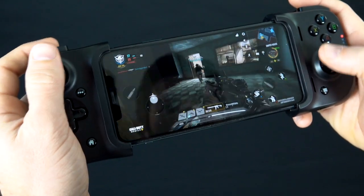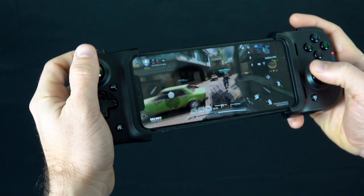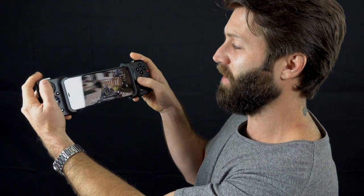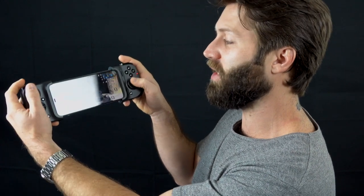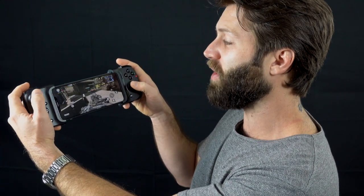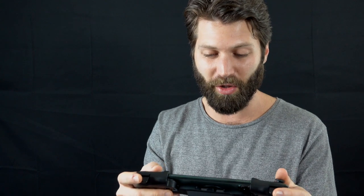And when I'm looking at it like this, it really feels like I'm holding a very nice game system in my hand, and it really improves the gaming experience. I feel like I'm playing on an Xbox right now, I have to be honest. This is phenomenal for this type of game. This is phenomenal for something like Genshin Impact. I'm having a hard time doing this review right now because I just want to sit here playing Call of Duty.